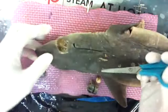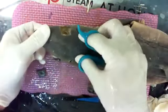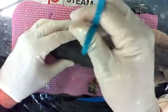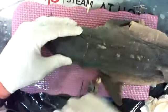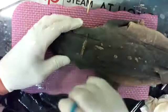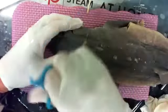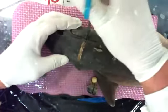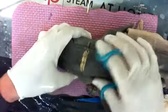But to get to the brain, there are two ways. You either can feel the neck right here, and then cut into the neck like that. So I'm cutting across. I'm going to do this kind of quick. I'm just cutting back and forth across. I'm cutting all the muscle, cutting down, and there's a bone right there.